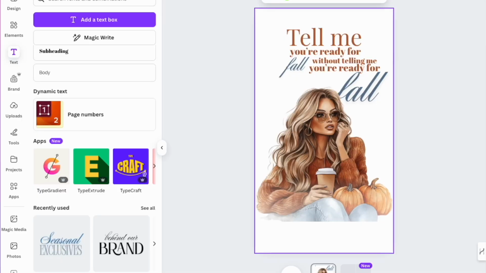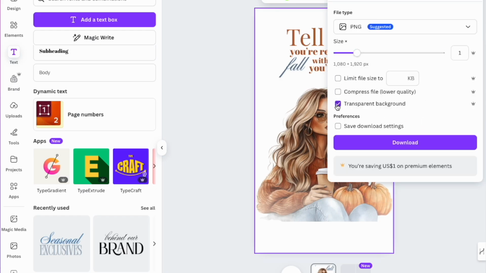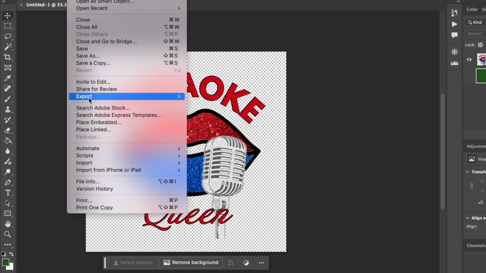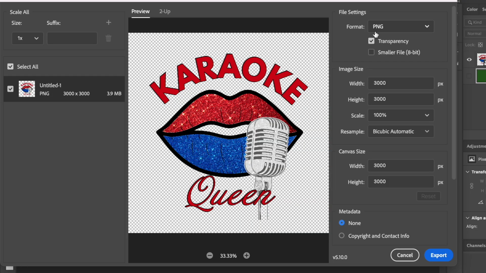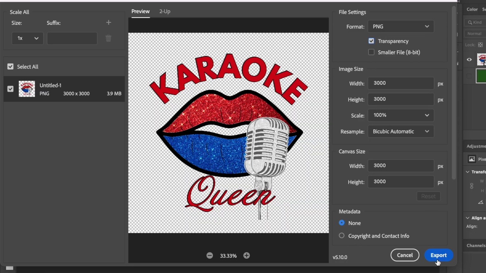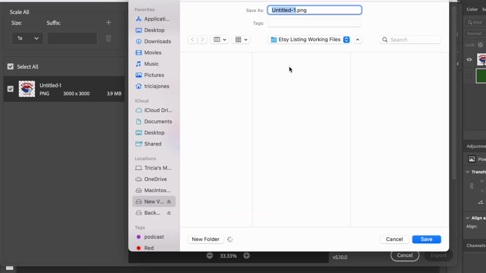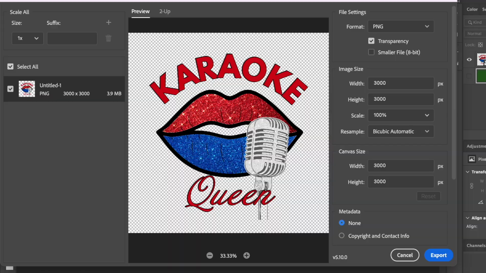The key to each system that you use is to start with a transparent background or be able to turn them off. So if you're using Canva, the way you're going to do that is have the pro version and export it with the transparent background. If you're using Photoshop, then you want to have your background layer as an empty background, or it will pull that in. So if you have a color back there or another image that you're layering it on when you're doing your work, then you want to make sure that you turn off that layer so that when you do an export, it saves as a PNG.